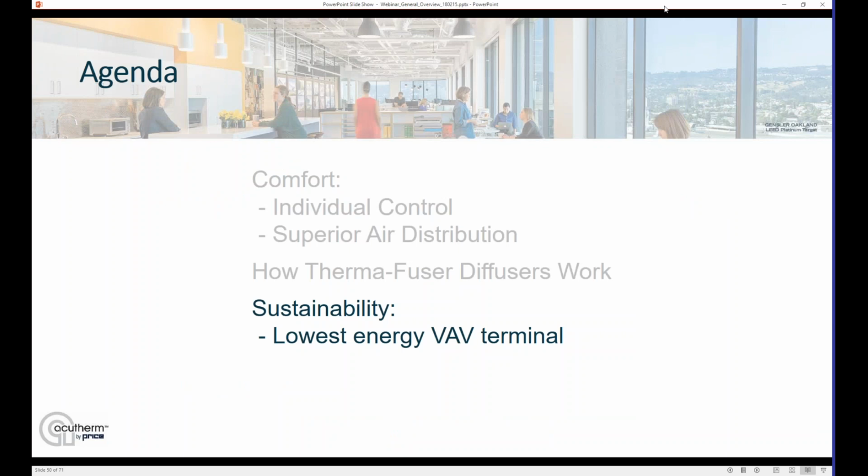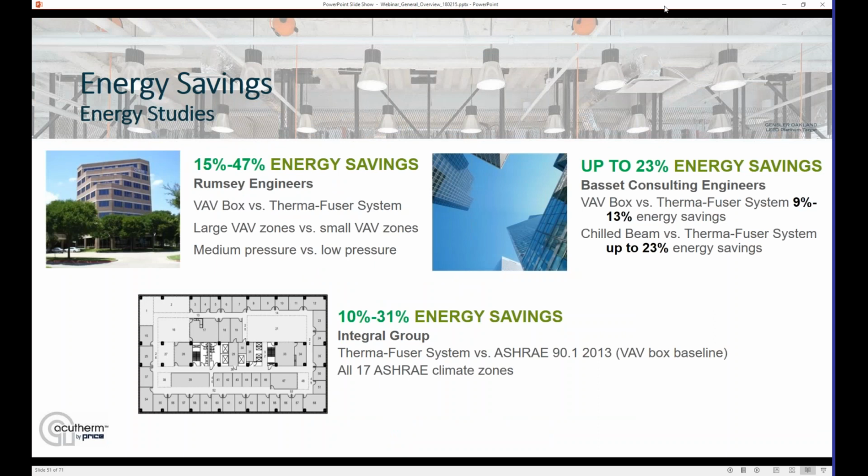Next, let's take a quick look at energy. So a very low energy system can be built using the Therma-Fuser diffusers as the basis of design. Many energy studies have been run over the years. Here's just a sample of a few. In the upper left there, Rumsey Engineering ran a study comparing a VAV box system with a Therma-Fuser diffuser system, looking at those larger zones created by the VAV box as compared to those small zones of control created by the Therma-Fuser diffuser with those built-in thermostats.